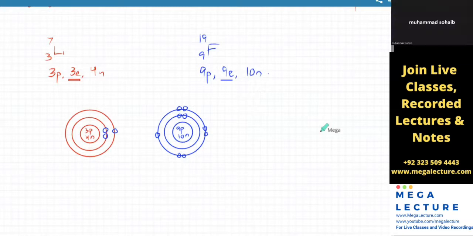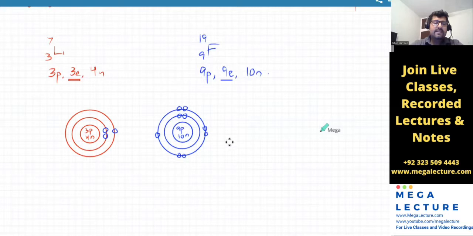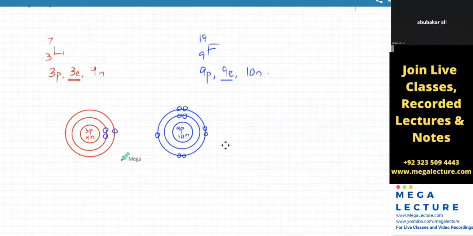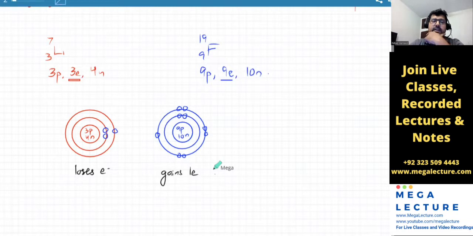By looking at the atoms, why do you think this one over here likes to lose electrons, and why does this one like to gain electrons? What could be the reason? Because it only has 1 electron in its outer shell, the lithium one, and when it loses an electron, the fluorine one will gain an electron, so both the atoms will be complete. I think that is exactly true, but the reason is not there. This is exactly what's going to happen, but you didn't tell me the reason.